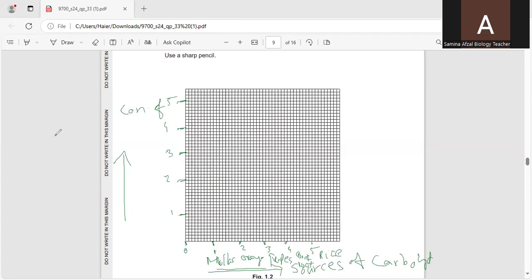Ten small scales should be equal to 1, but I have not counted properly, so you will count properly. You have to take one small scale equal to 1. So first of all, molasses is 3.80. So 3.80 is nearly equal to this. It is 1. It is here. So I will draw the bar between 4 and 5.